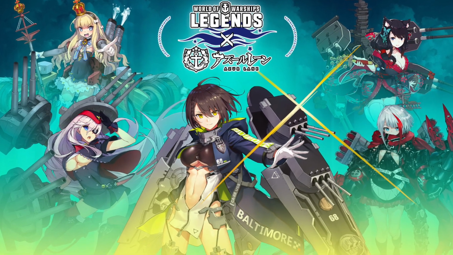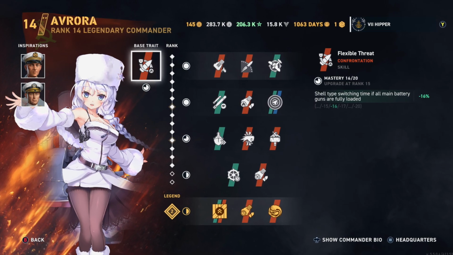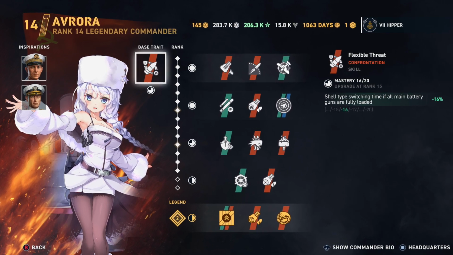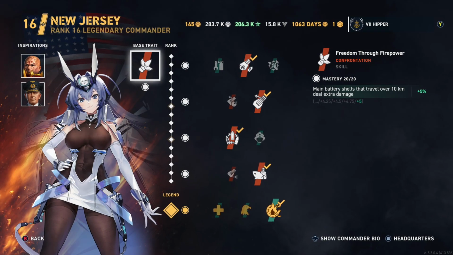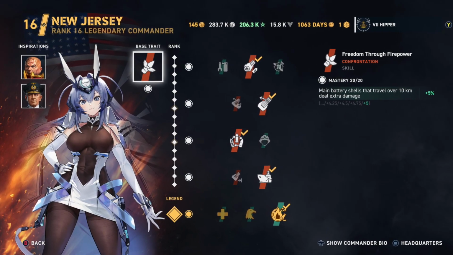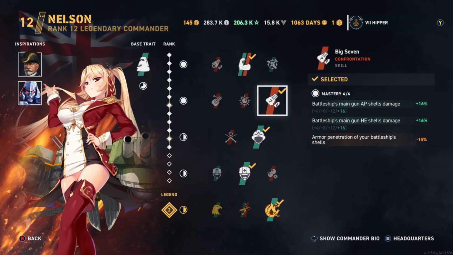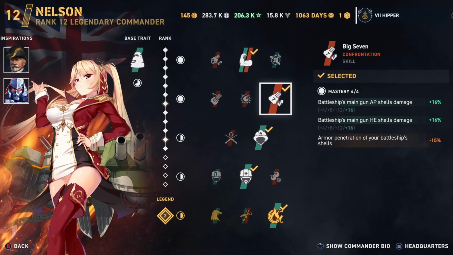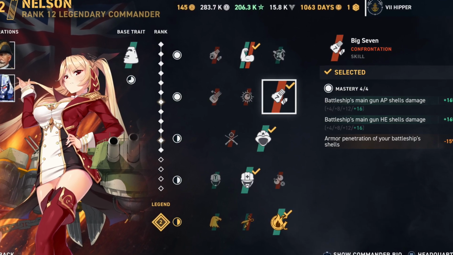So which must-haves does that leave us with? Well, the first one is kind of a must-have, Aurora, but you should only really get her if you want to do a nasty AT build on the Russian cruisers, right? And there's only a few she works well on, like Ochakov and Azur Lane Chapayev. But New Jersey is an absolute must-have if you are serious about this game, because she's really, really good on American battleships, and just absolutely a no-brainer. The next one, Nelson, here is also very important to get. Her Big 7 skill here increases your damage on your British battleships by crazy amounts. So she's a must-have in the game if you play those ships, right?